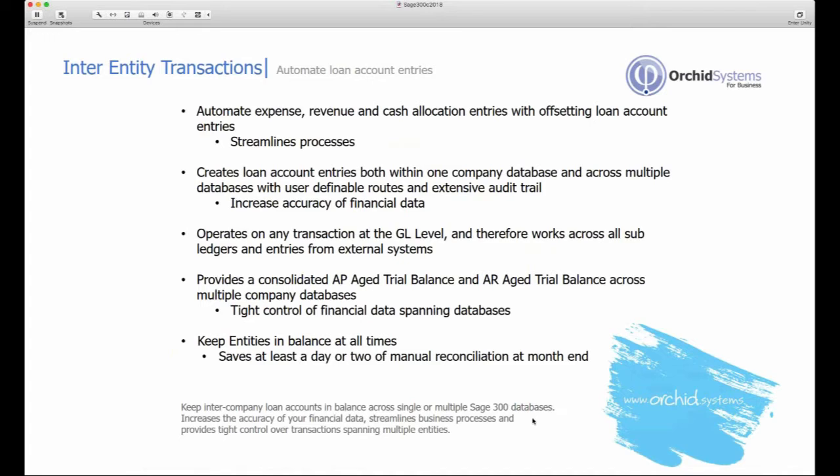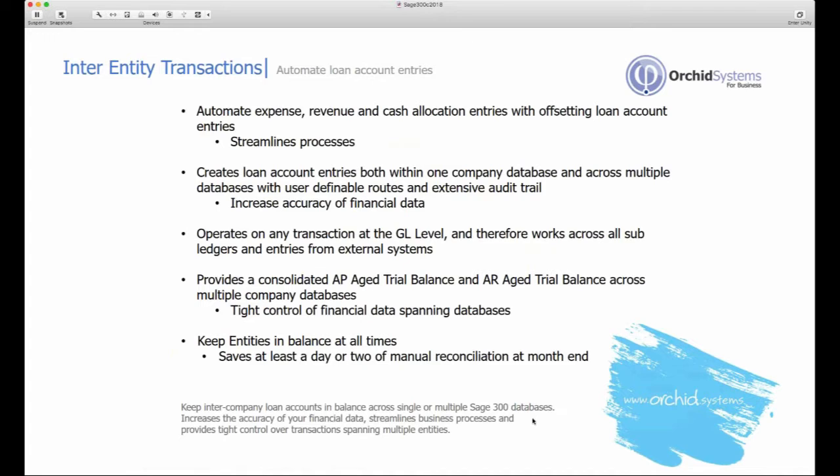It covers accounts receivable, accounts payable, any bank entries, any stock entries, any sales or purchases through purchase orders and sales orders, because it's only at the time when it hits the general ledger level that it recognizes that a transaction is going between two entities. And the way it recognizes that is by configuring a segment or a group of segments in the general ledger, which indicates your entity or your company, project, fund, whatever you're trying to keep self-balancing.